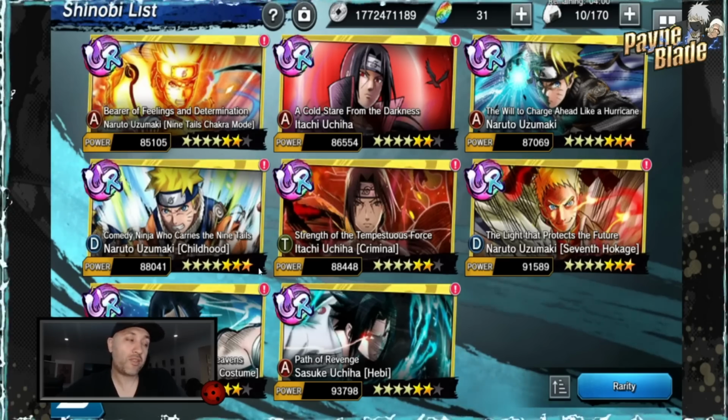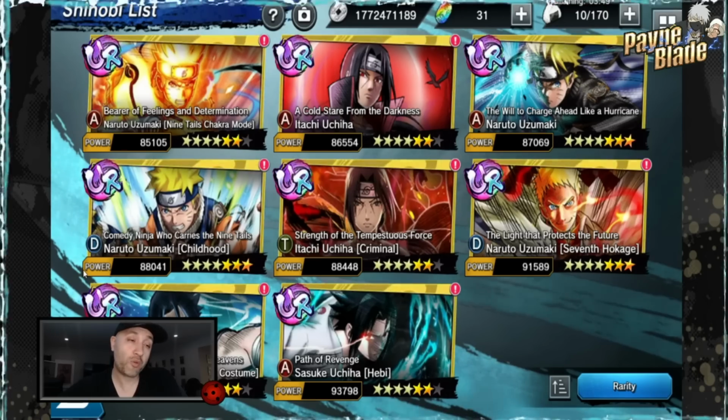Kid Naruto, probably the best tank in the game now, with some of the best buffs, easily keeps you alive longer than anybody else, and is incredibly hard to kill. Kid Naruto, you have him, build him. He will do so much work for you in every content except for maybe FG and ATB, but everywhere else he's probably going to be one of your best characters in the game.